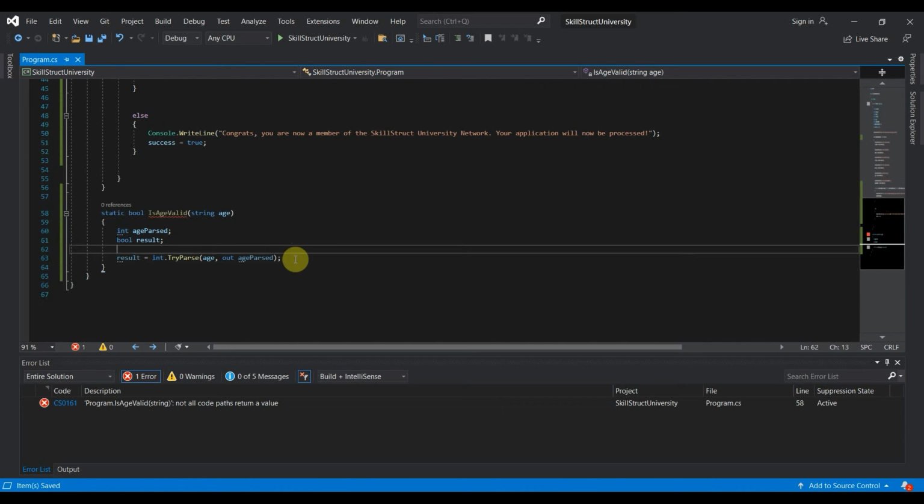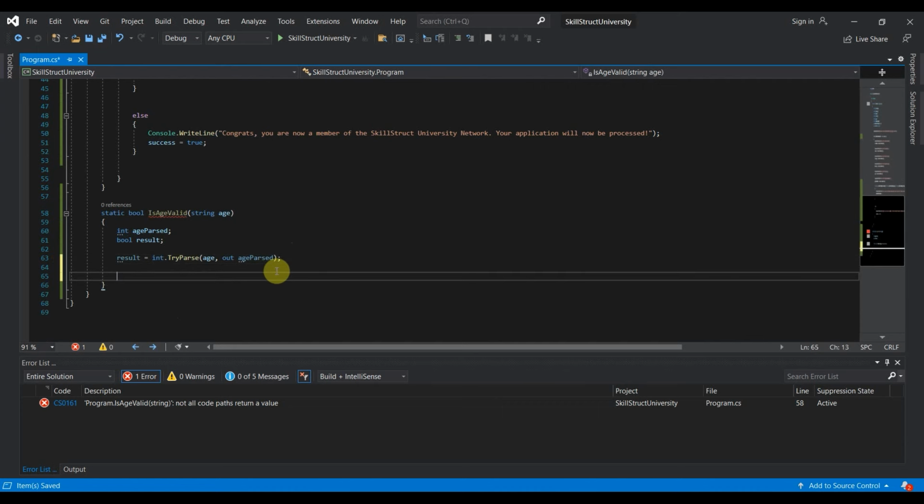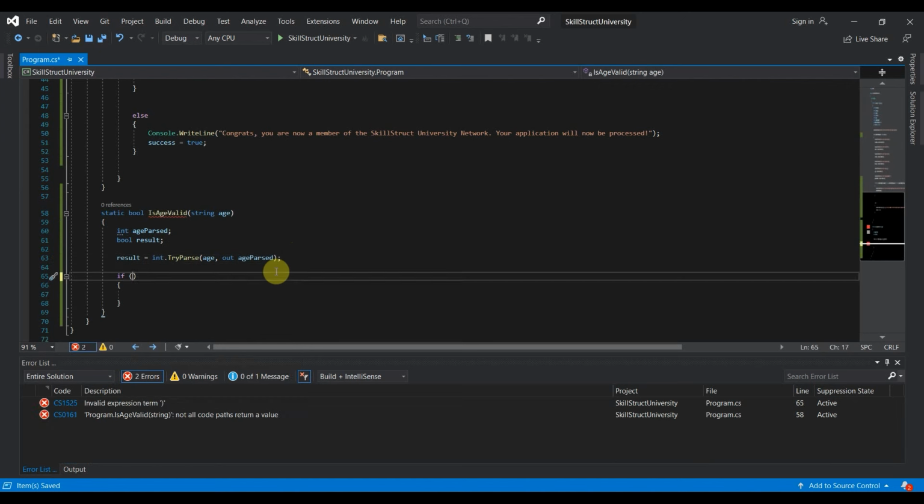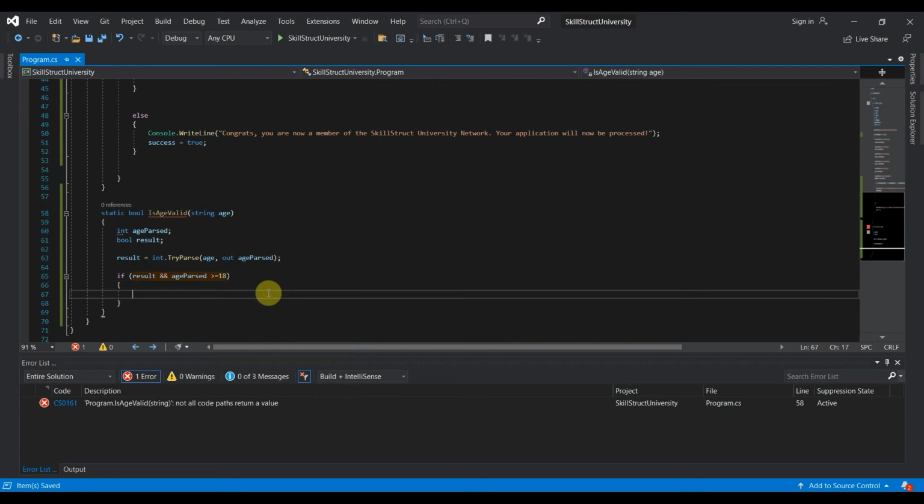Okay, perfect. All right, so now we need to use an if statement. So we're going to create one now. And now in that if statement, we're basically going to check the result. So if the result is true, and, so remember and, couple ampersands, age passed, so that integer is greater or equal to 18, then return true.